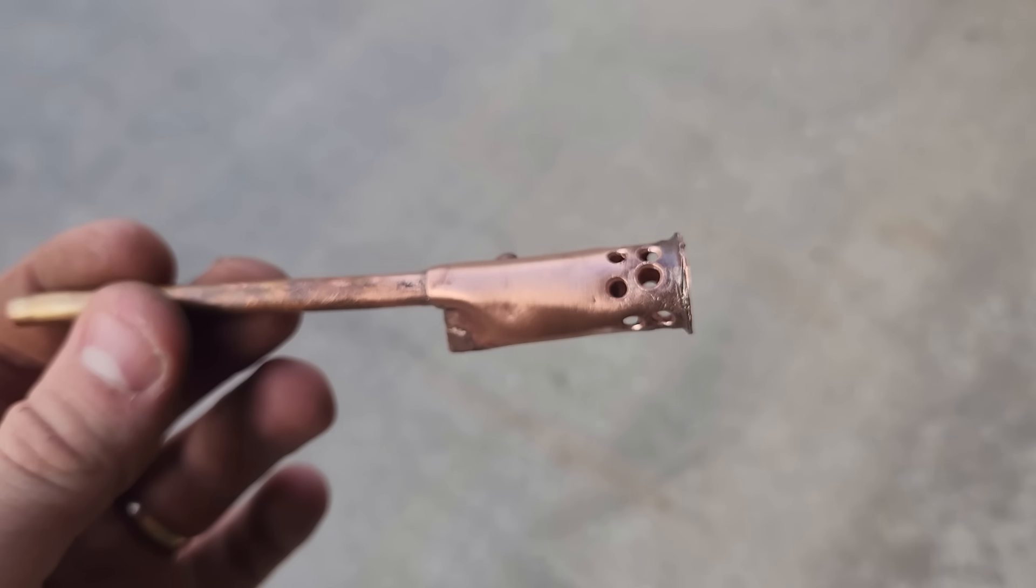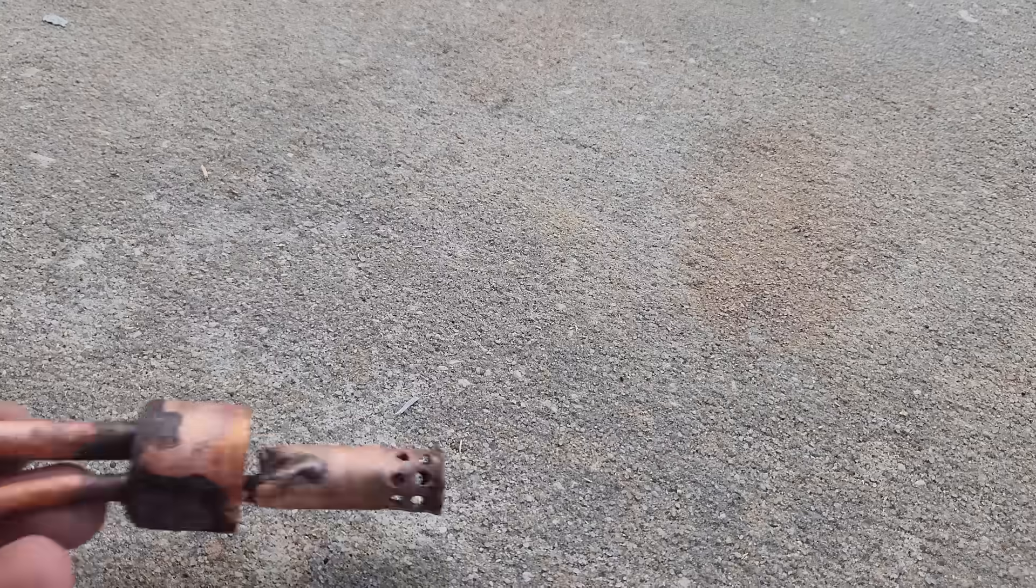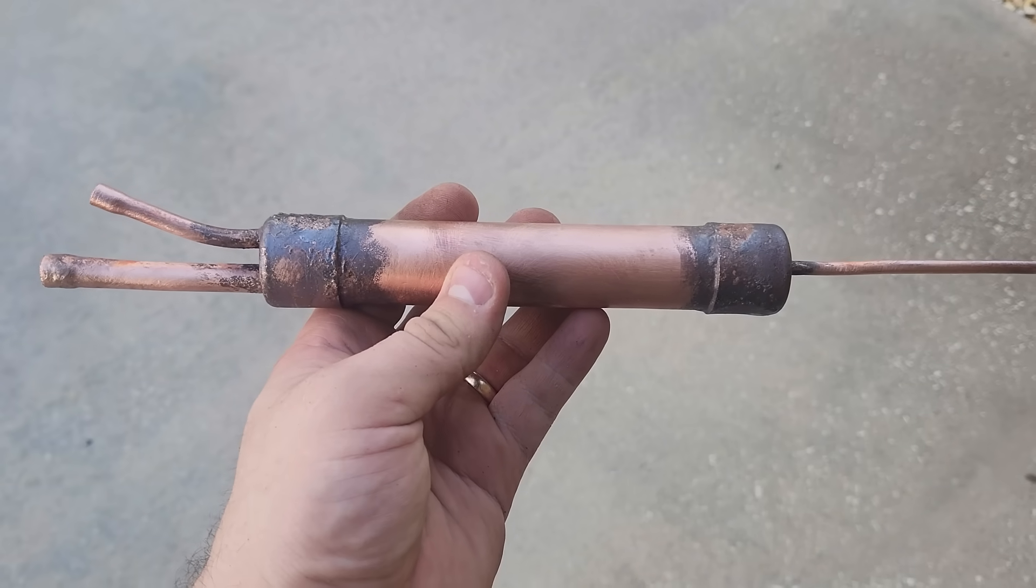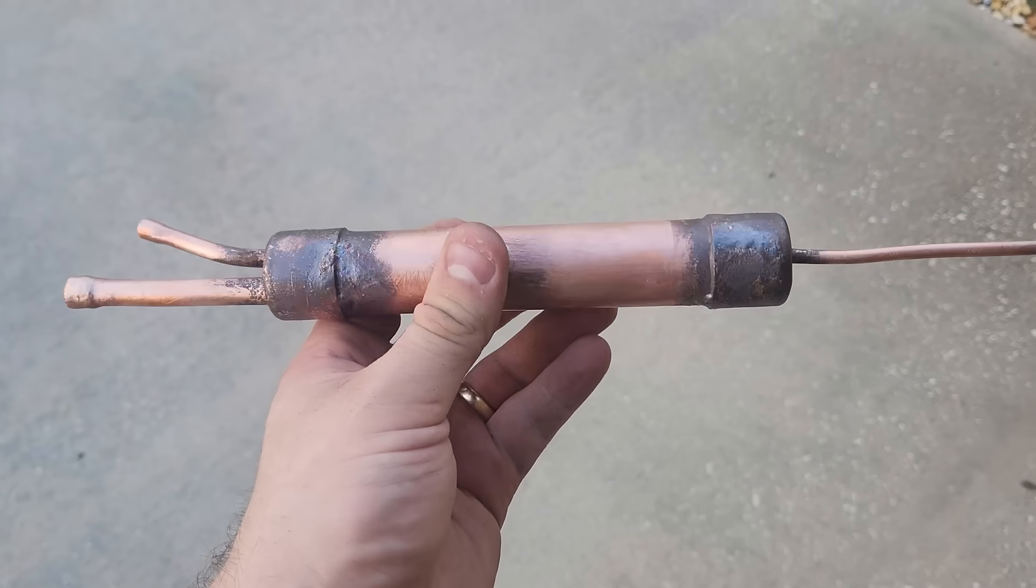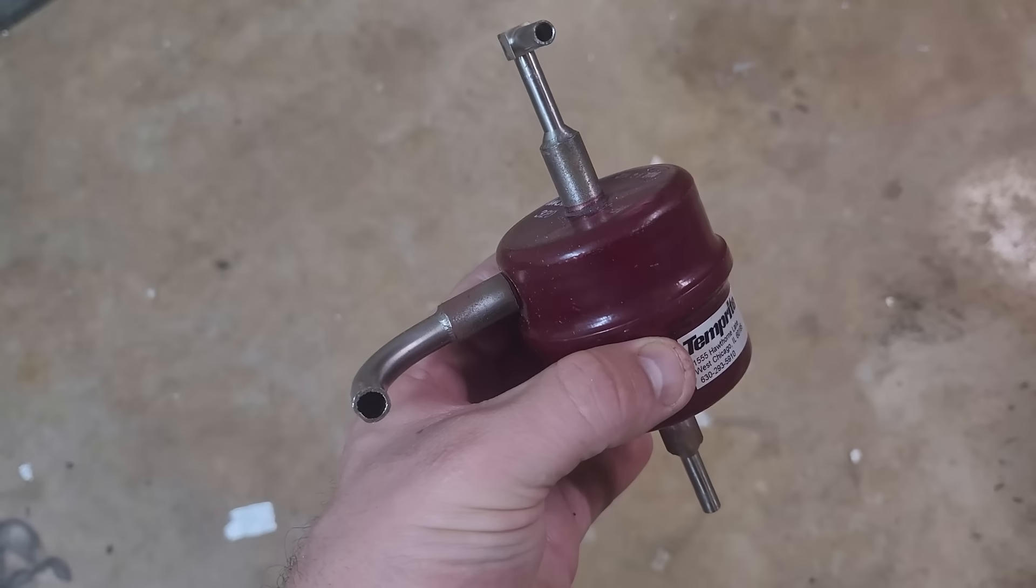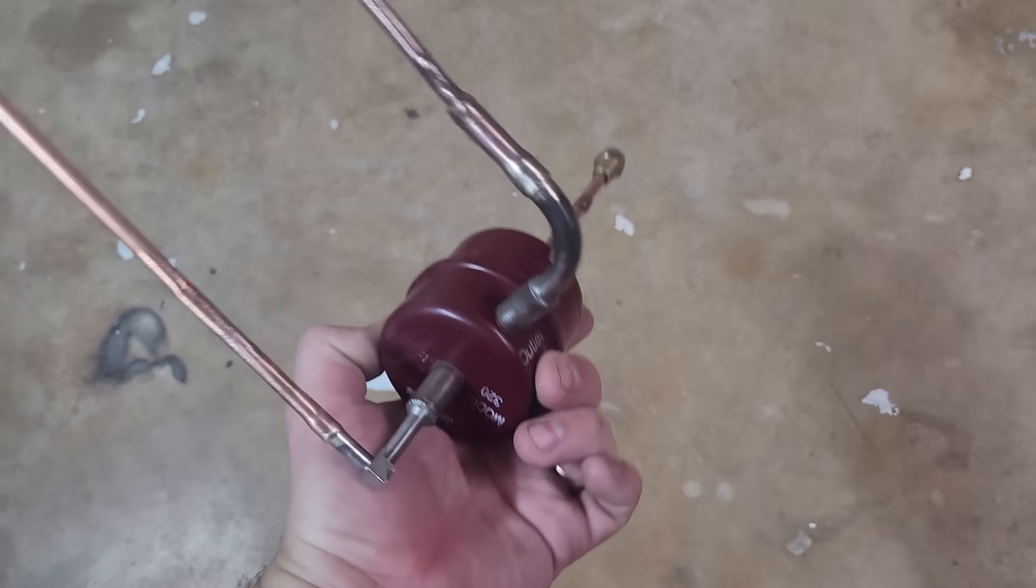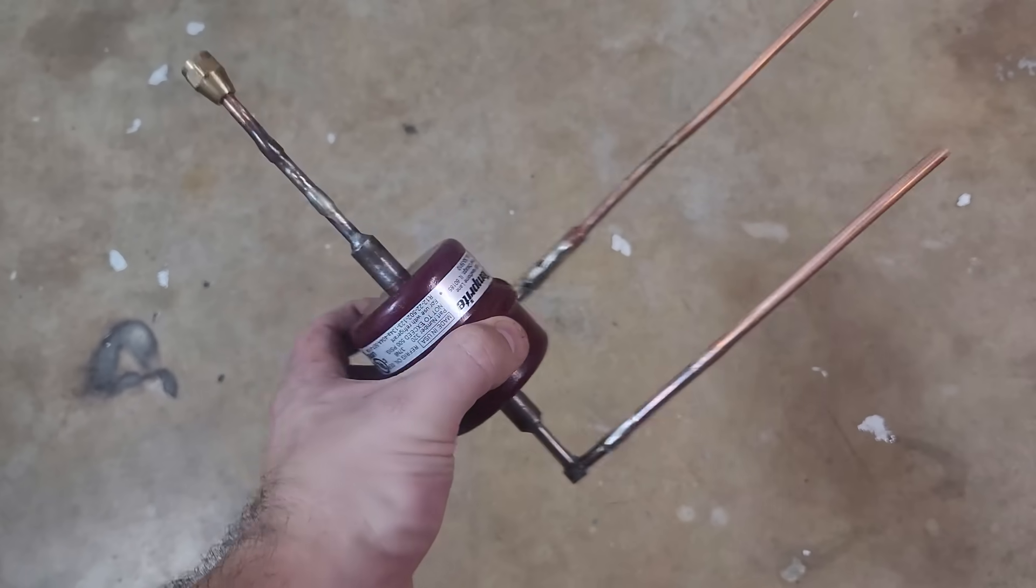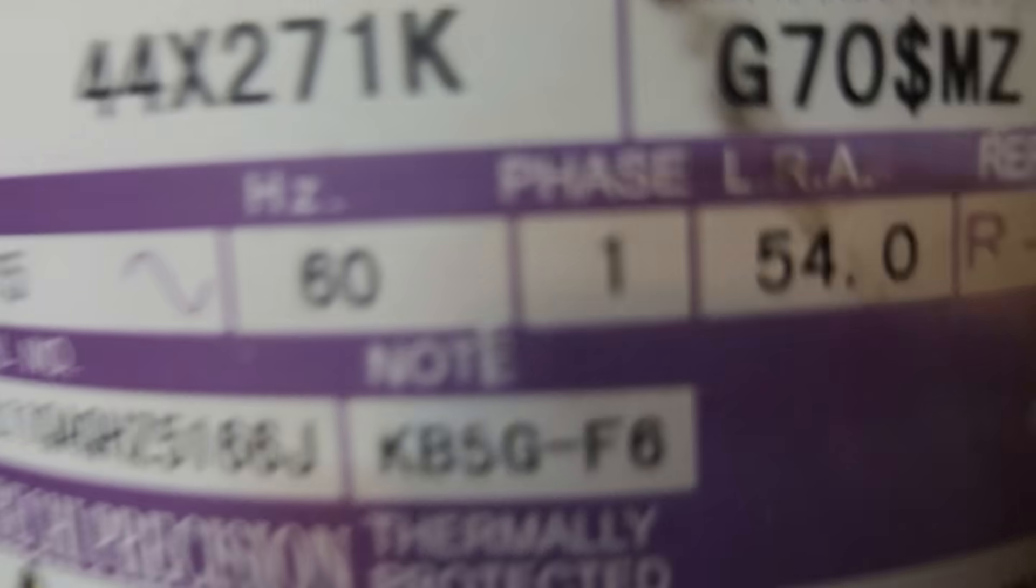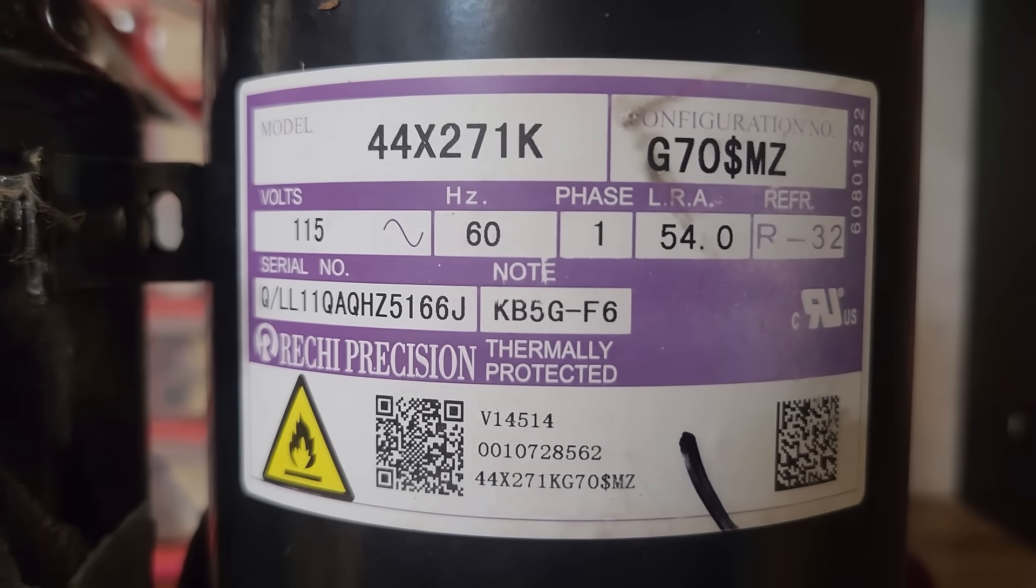I start with the phase separator, which has a baffle on the inlet to prevent the liquid from getting sprayed. Then that's brazed to a 1 inch cap with a gas outlet tube and it goes on this 1 inch pipe, which has a smaller liquid outlet tube on the bottom, which is the right side here. Since this is a multi-stage system, we'll need an oil separator. So I've got a trusty Temprite 320, which has copper lines brazed to the stainless steel using SSF-6 brazing rods and a quarter-inch flare nut on the oil drain line. The compressor is meant for a 10,000 BTU window unit or about 800 watts max. I found it on eBay for about $30 in perfect condition, so super lucky.